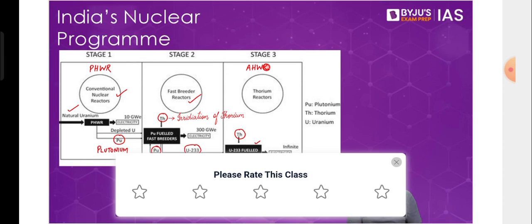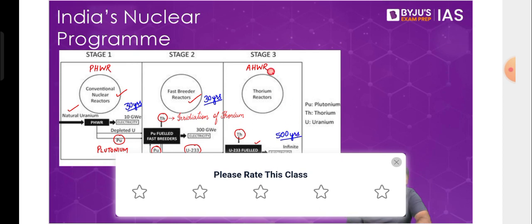Now, the estimates are that if pressurized heavy water reactors are used for 30 years, and if we use the next stage also for another 30 years after that, then the amount of uranium 233 that we'll have will be enough to run this easily for 500 years. All right, 500 years. So we can very easily use it for 500 years without having to worry about anything. So that's why it's a very, very important stage for us, that once we are able to get to the third stage, we'll be able to use this.